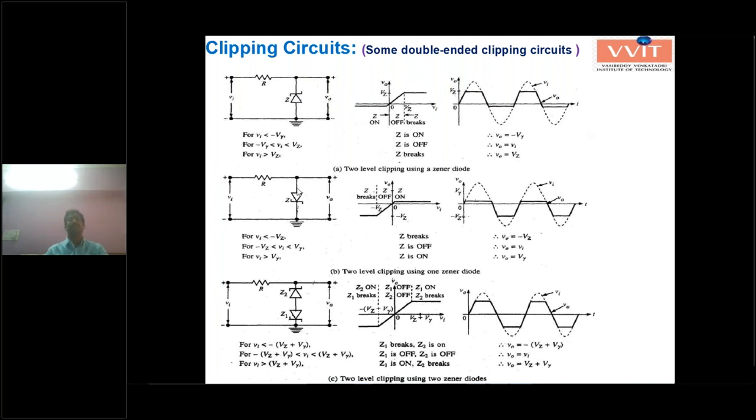Similarly, the Zener diode will be in reverse bias direction, and two Zener diodes can be used. These are the two Zener diodes you are using for two-level clipping. How will it be done? Like square waveform generation from a sinusoidal waveform. For sinusoidal to square waveform, the positive reference and negative reference both will be the same, and the time period you have to reduce. That means a very high frequency will be required.